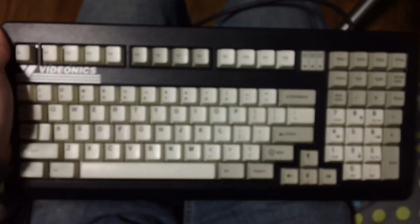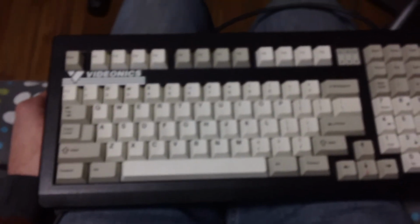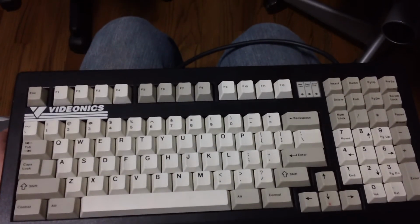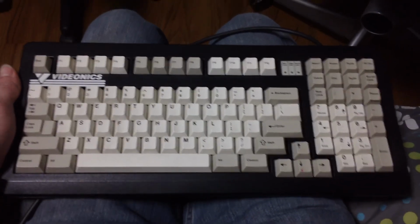That, if it will focus. And that is the Videonics Cherry keyboard.